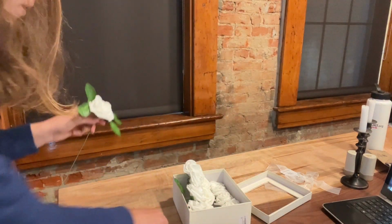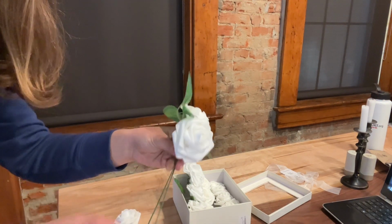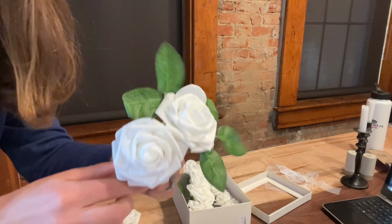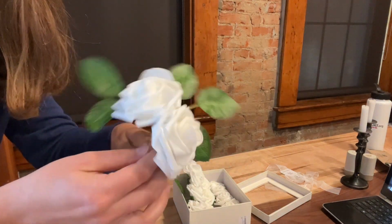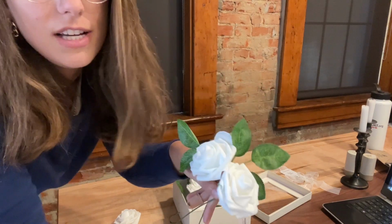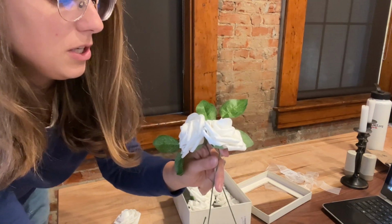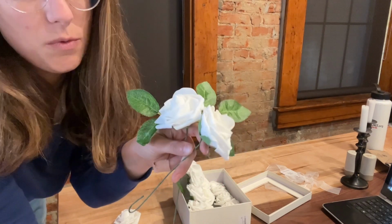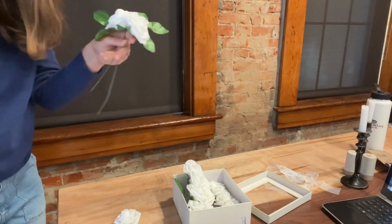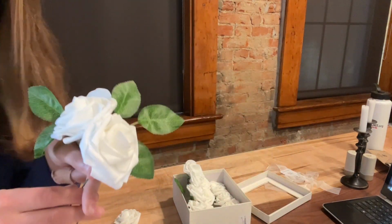So if you wanted to do an arrangement of flowers, you could bend the flowers just as you want them, and then add your greenery to make it super pretty. I love that these are super universal and they can be used in a variety of ways. If you didn't want white, these could also be dyed to whatever color you want.